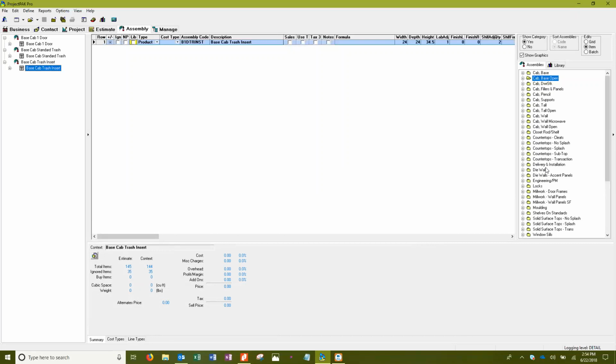Just use the wall filler panel. There's a ceiling filler panel that's done by the lineal foot that you could use. There's also a slope top panel, which, if you have to put them, they call them slope tops. I'm sure we do those a lot too. I was going to have you look at that too, because I think we sell them for a little bit higher, but now that we know how to massage the prices, we could probably fix that ourselves. Is it under cab wall? I think it's under cab wall.